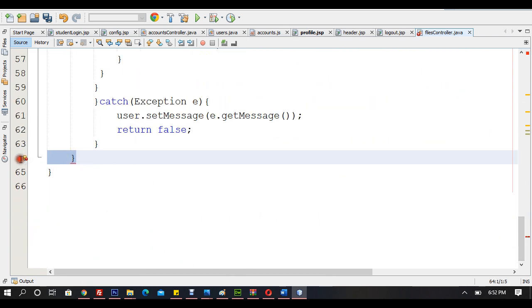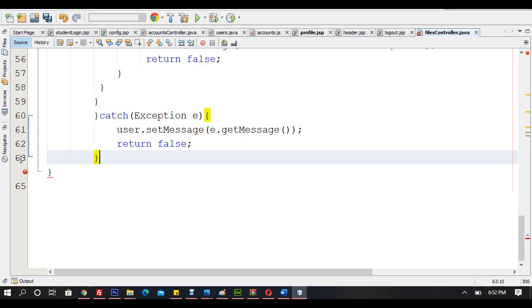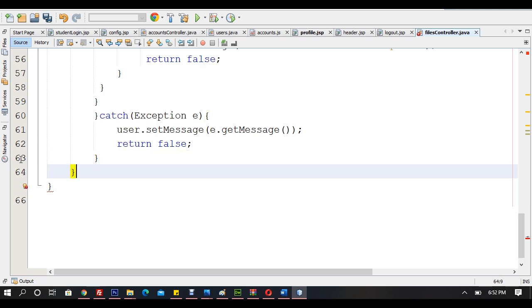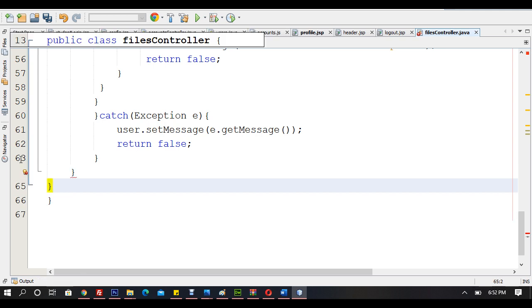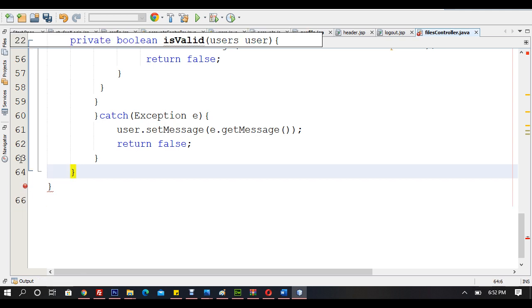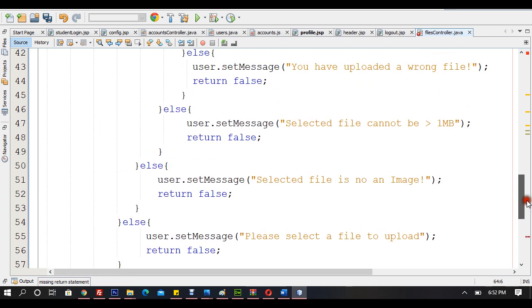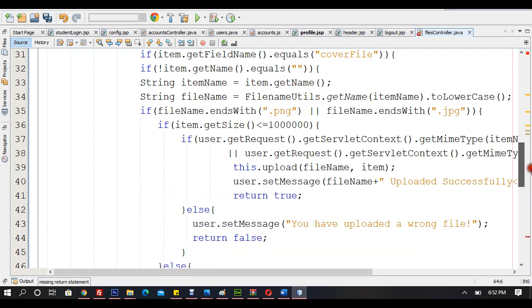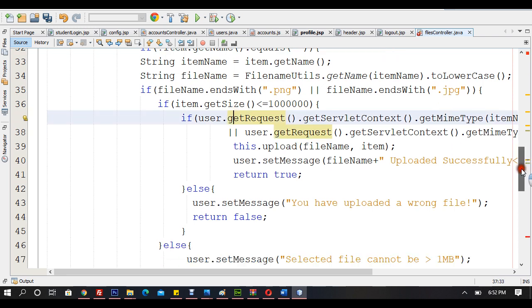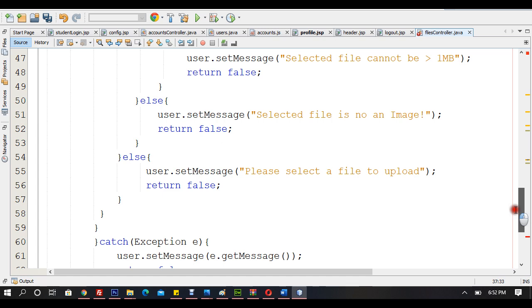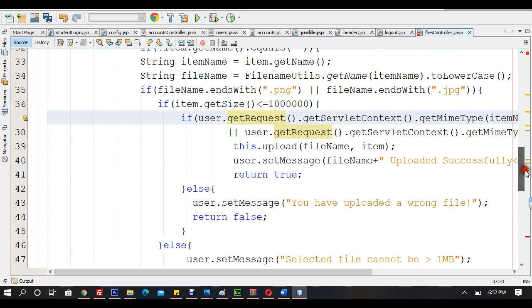What return statement are you talking of? Return false, return false, return false, return true. Okay, we still have to check the size, and yes, we are doing it right.